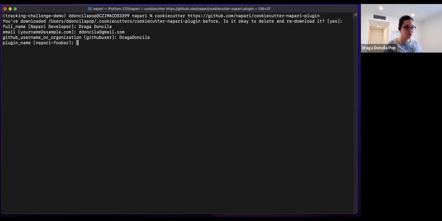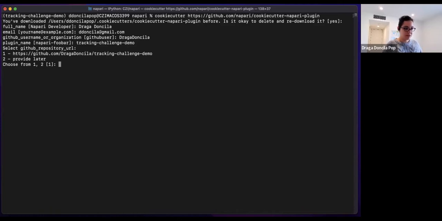But you can also choose to have that built later. I'm going to call the tracking challenge demo. As you can see, it's built the URL for me, and that's the one that I want because I've already opened an empty repository behind the scenes.